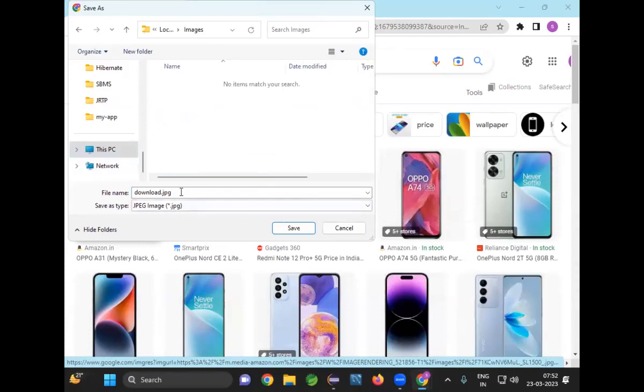And under images, I just want to save mobile1.jpg, extension .jpg.